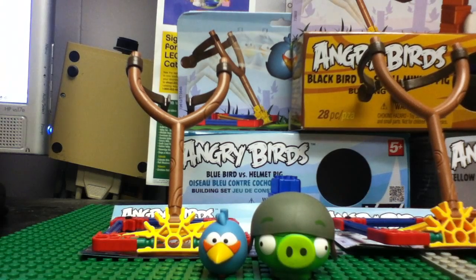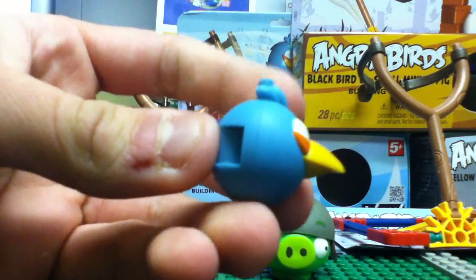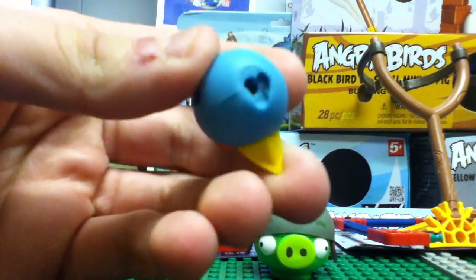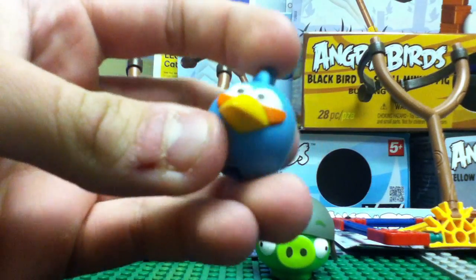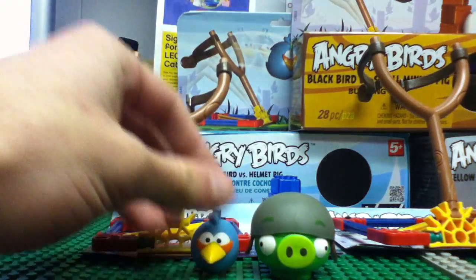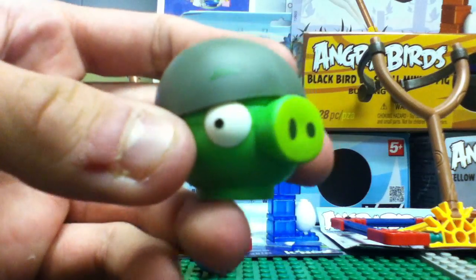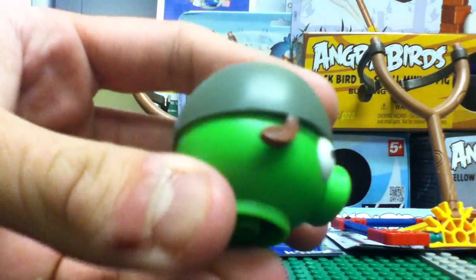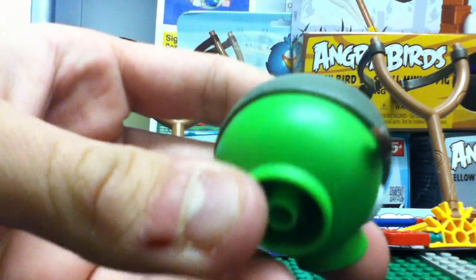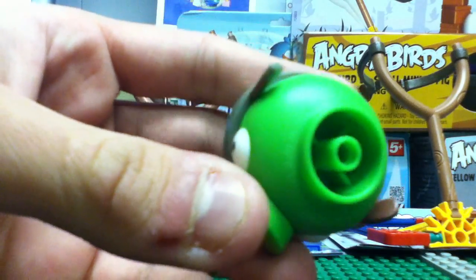In the first set, the Bluebird versus the Helmet Pig, you get the Bluebird, which, you remember from Angry Birds, is the one that can split into three and works well with ice, breaking through them. And you get the Helmet Pig. This is like a standard medium pig. It comes in 3 different pieces, and I will show you in a sec. He stands on 2x2.